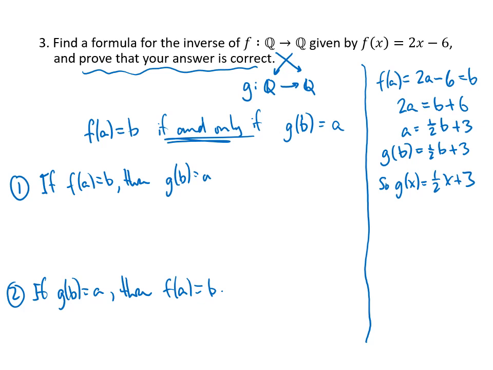Both of those are relatively simple proofs. So we're going to start here by saying suppose f(a) = b. Well, that means that 2a - 6, that's f(a), equals b. And now our goal is to talk about what g(b) is. So g(b), that's g(2a - 6) because that's what b is. Now I plug into the g formula. I get (1/2) times the thing I plugged in, which would be (2a - 6) + 3. And I work out all that algebra and it does in fact work out to be a.